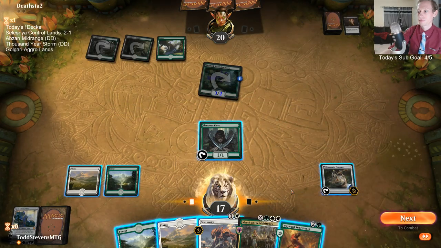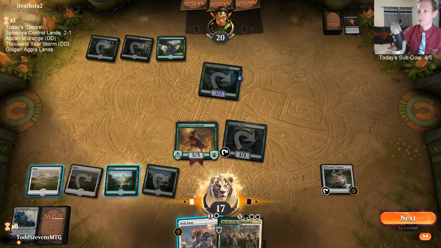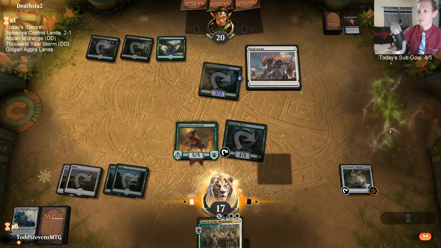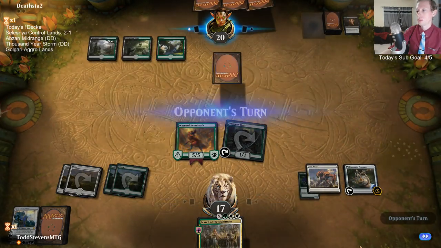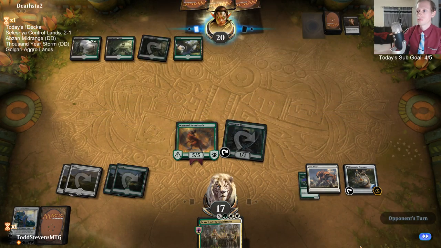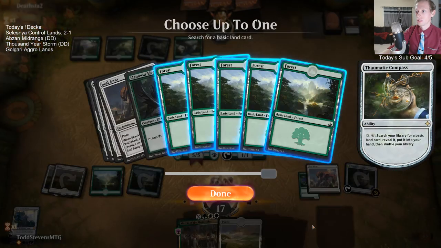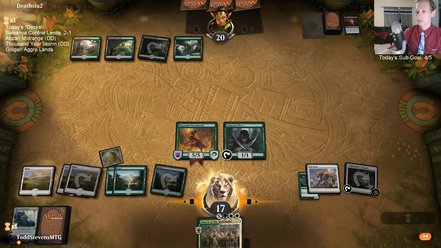Dang. Come down. Might as well. So we're at 4, 5, 6. So I think, is this gonna be enough permanence? Yeah.